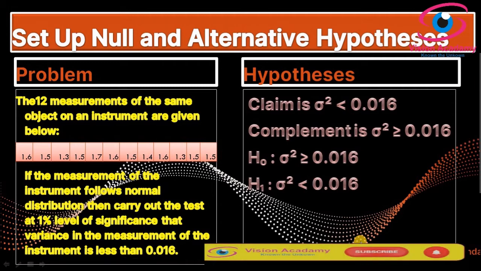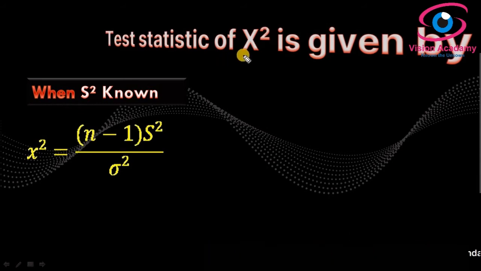So for the chi-square test, let us consider a formula. In the chi-square test as a parametric test, we will face two cases. One is when the sample variance is known. When the sample variance is known, we will consider this formula: chi-square equals (n minus 1) multiplied by the sample variance, in the denominator the population variance. I addressed this formula in my last video on the chi-square test. Whereas in this problem, the sample variance is not known, which means samples are given directly.